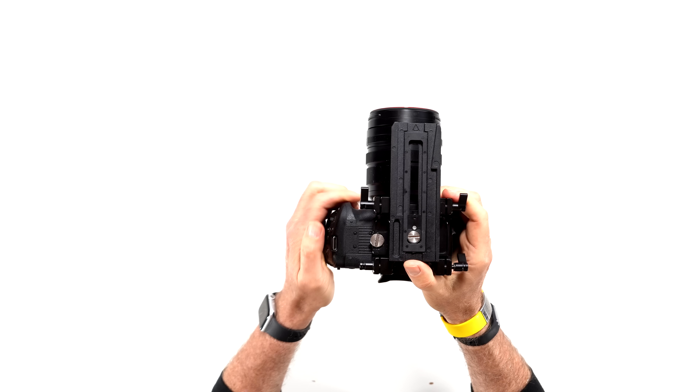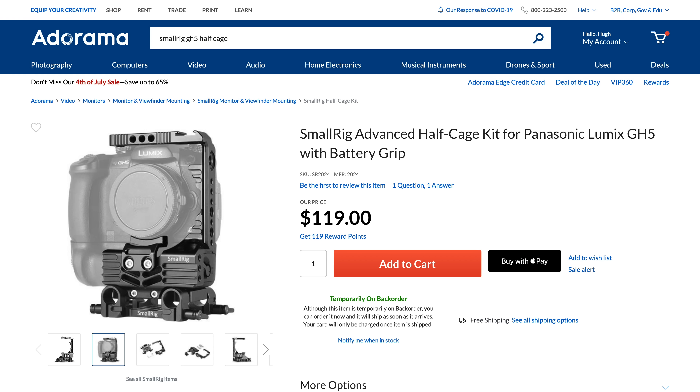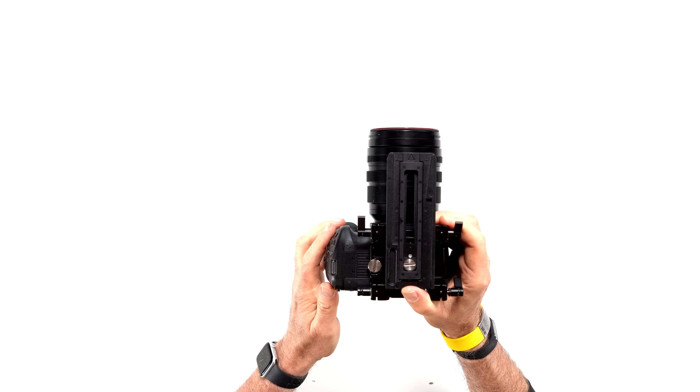I've put it up against teleprompters costing a pile more. But if you are using a Panasonic GH5 in particular — as we now do, having switched from the Sony as our A-cam — there is a particular issue of which you ought to be aware: the tripod socket on the GH5's battery grip does not align with the optical axis of the lens. When you attach a GH5 with grip to any base plate or quick release plate, it doesn't properly align with the rod system, which makes it impossible to use with any rod system — which means you can't use it with any prompter or matte box that doesn't offer lateral adjustment. That's why I switched, just for the GH5, from the Sachtler base plate to SmallRig's 2024 Advanced Half Cage Kit — a $120 item for the GH5 with battery grip — that re-centers the two in line with both the lens's optical axis and thus the rod system. It's our go-to setup for on-location interviews, allowing us to hot-swap batteries without interrupting the flow of conversations.